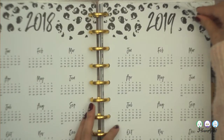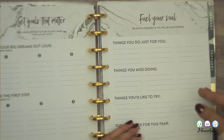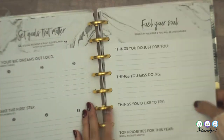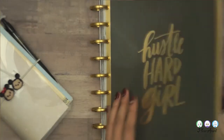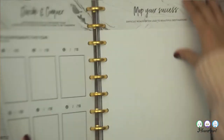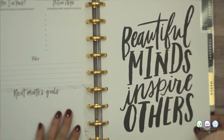So it has your years. Again, this is dated, but I'm sure you could find a way to make it work for you. So either cover up the dates or just start using it before your school year of 2018. So this is another goal setting one. I mean, obviously, you can tell by the cover, hustle hard girl. This is the goal getter, the habit planner, goal getter for the habit planner girl. Yes, there we go. You've got your maps to success again, and then your monthly action steps. I'm on track, the next month's goals.